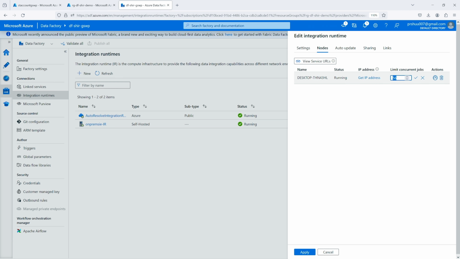One more thing, this concurrent jobs setting does not mean that these jobs will run on your machine and an equal amount of resources will be allocated to each job. It's not like that. Whenever load comes, the job will be allocated out of the pool.